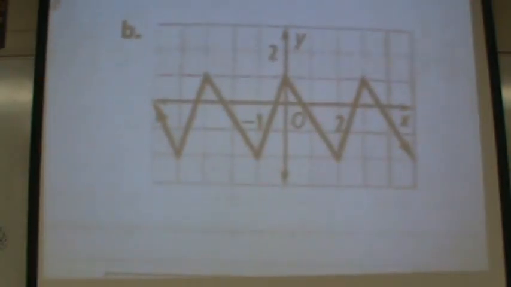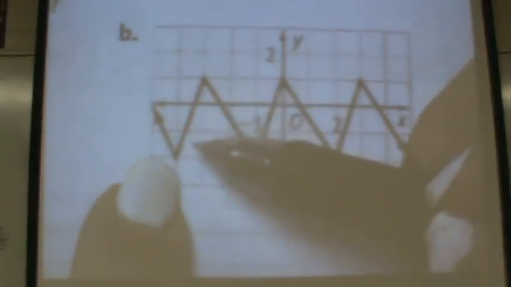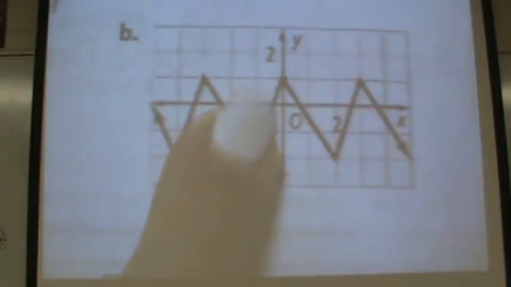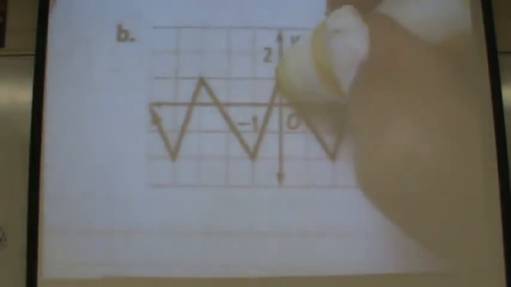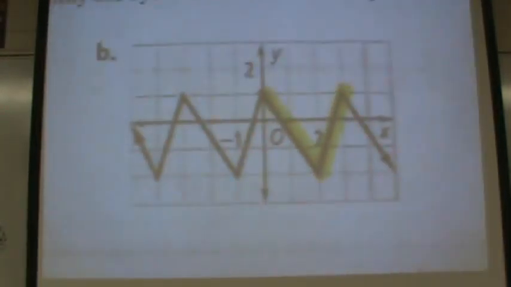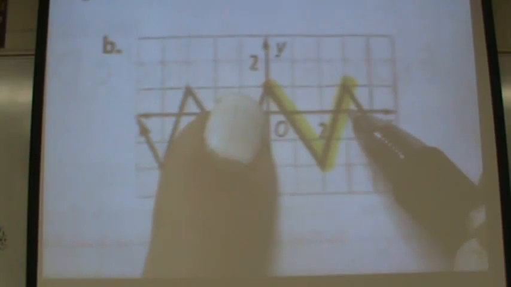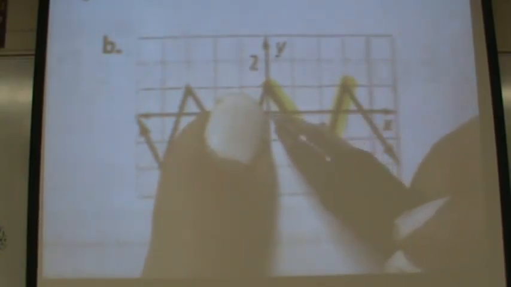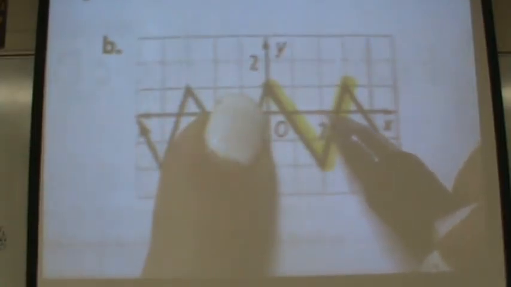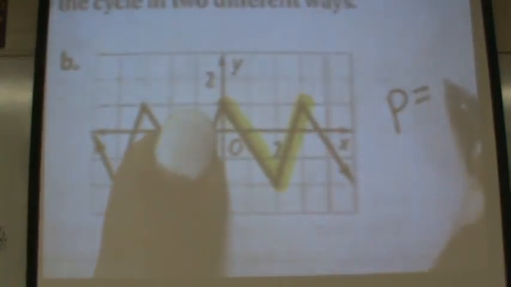How about the next one? Can you tell me the length of this period? 3. How'd you get 3? I started at 0. Warren, did you start right up here? Yeah. Okay, and then where'd you go? Down. Down, and then all the way up to the next peak. Perfect. Now, did anyone do something different? Probably. We don't all think the same. But can you tell me, Lauren, what the cycle is? 3. Because these are going by ones. So 1, 2, 3. So this period is 3.